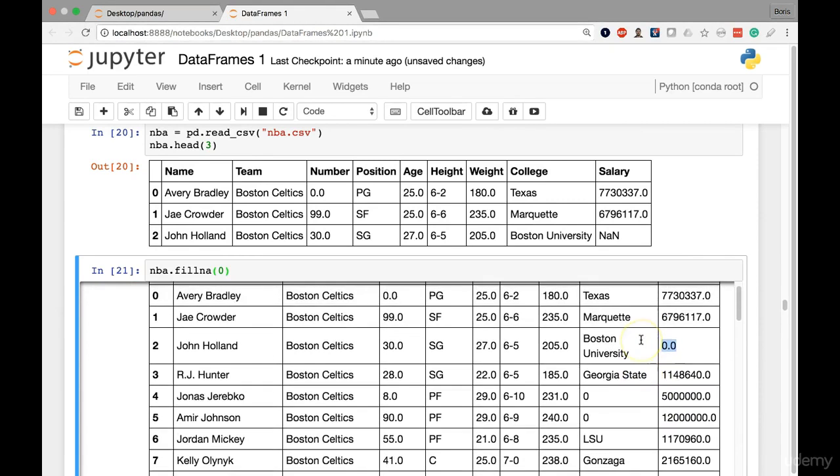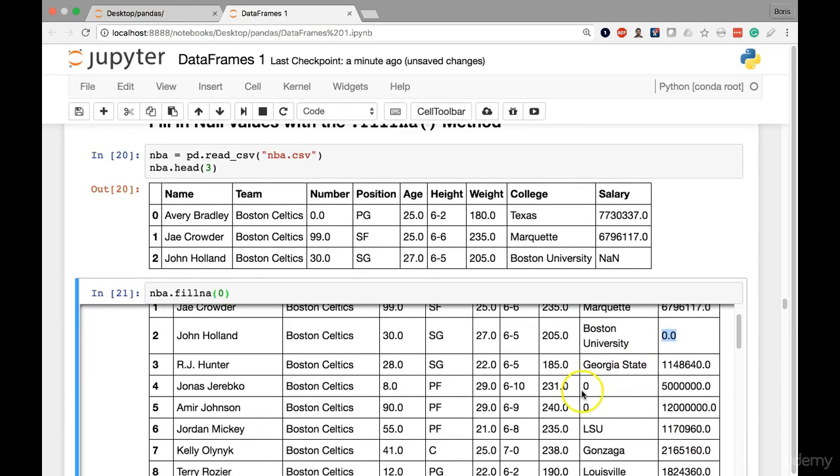It makes sense in the context of the salary column. But in something like the college column right here, which has strings, those missing college values have been replaced with zeros, which doesn't make any sense in the context of the college column. So fillna on a data frame works when you have, let's say, a consistent data set. Every column represents floating points, for example, or every column represents strings, and you want to replace the nulls with a consistent string. In a varied data set like this, where you have different data types, sometimes filling every null with the same value just doesn't accomplish what it's supposed to do, which is kind of grant a little bit of simplicity and understanding. So in situations like this, what I prefer to do is to call the fillna method on the series within our data frame rather than the data frame as a whole.